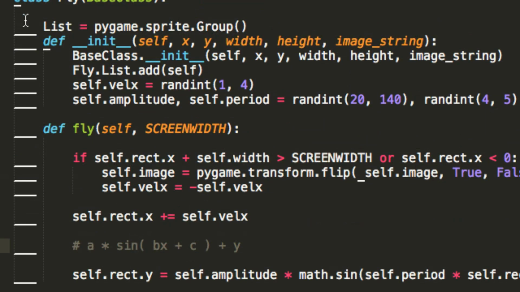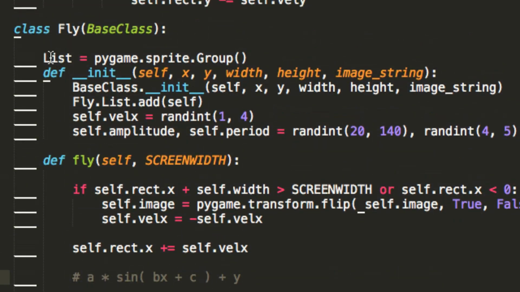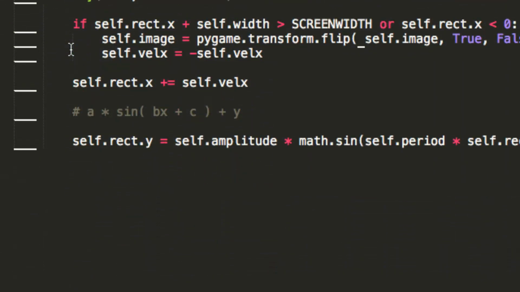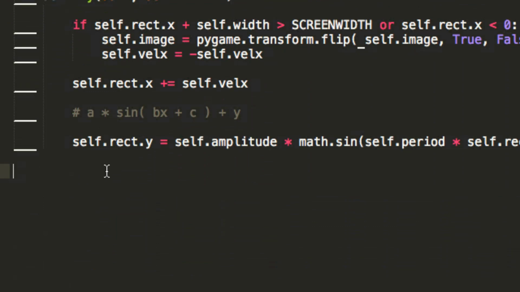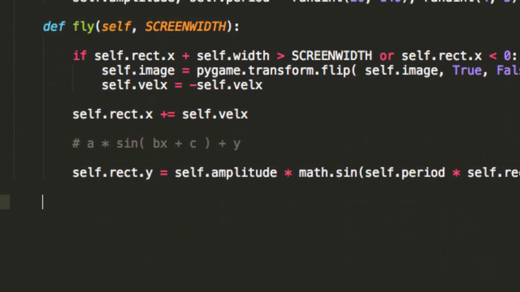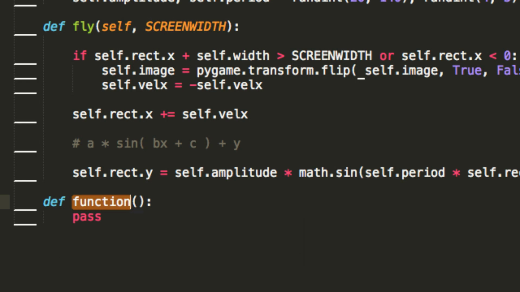And this is where this variable is going to come in handy, list. So now I'm just going to create another method called movement.